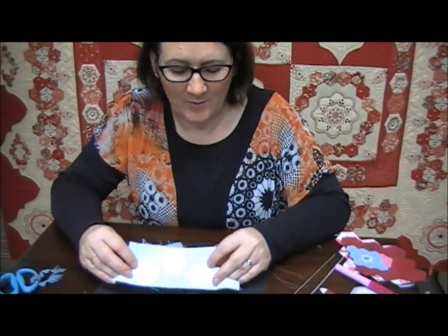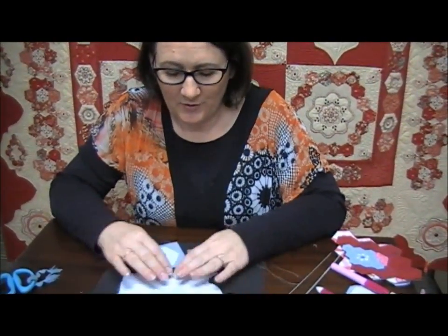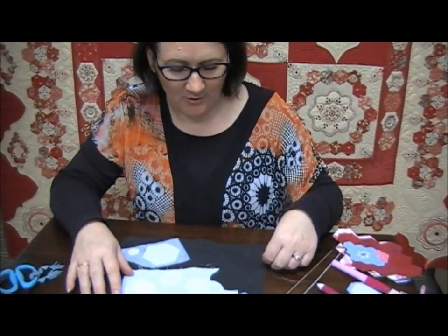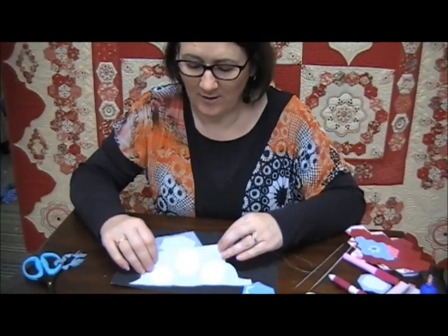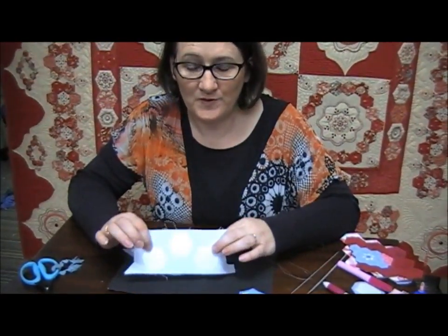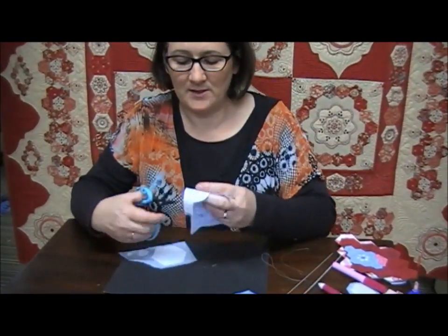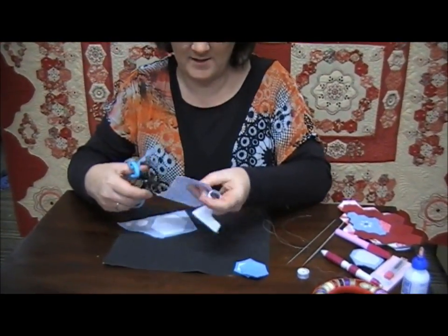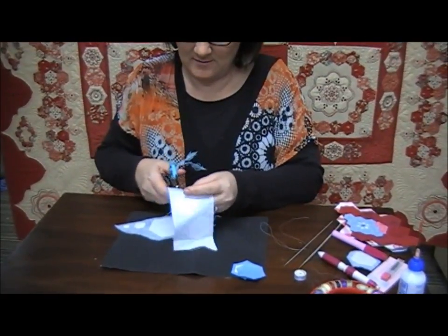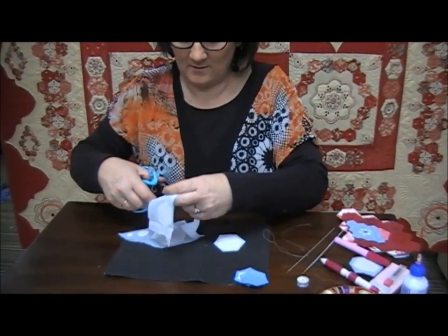Once you've spent that 10 minutes at the iron, everything else in this process is now portable. So there's no need to have a table or a cutting mat or a rotary cutter or an acrylic template, anything like that. Our templates are now fused onto the fabric and they're not going to move. So then the next step is you just sit and roughly cut out with about 1/4 inch seam allowance all of your shapes.